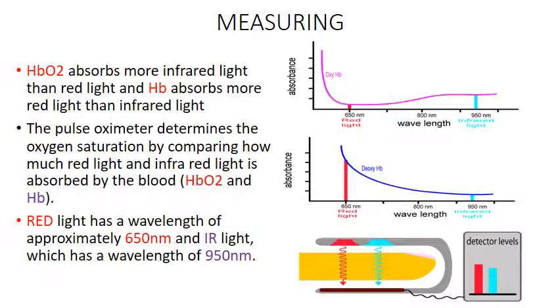Here we see a bit more detail of the absorption curves versus wavelength of light for that hemoglobin which is oxygenated, the upper graph, and that which is deoxygenated, the lower one. As you can see, the absorption is minimal for red light for that blood that is highly oxygenated, and it is quite high absorption for red light for that blood which is deoxygenated. And you can see at the other end at 950 nanometers, which is the infrared light, that the absorption is higher for the oxygenated hemoglobin than it is for the deoxygenated. So that ratio can be used to determine the mix of hemoglobin that has oxygen and which does not.